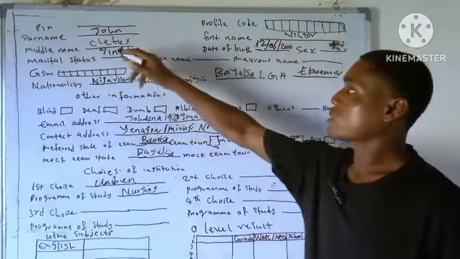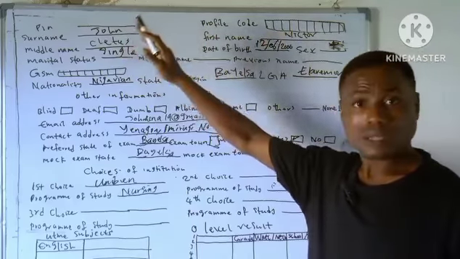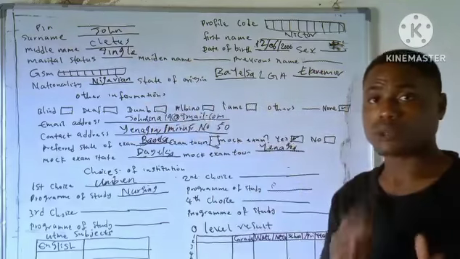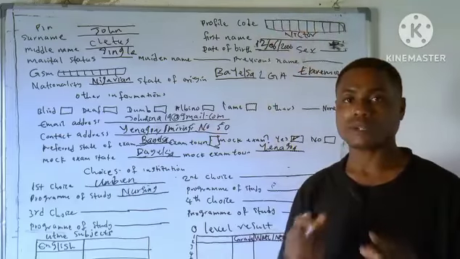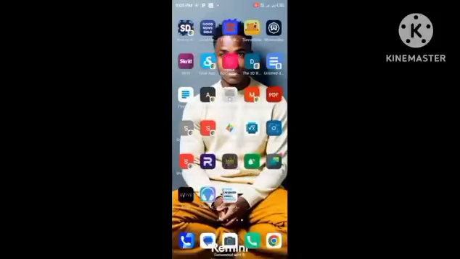Okay, so I skipped the pin and the profile code, right? If you don't have it, leave that pin, okay? Leave it. They will be the one to generate your pin for you. So the last one is the profile code. This is how to generate your profile code. Watch the next video.